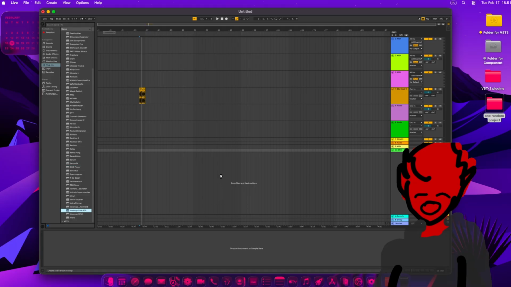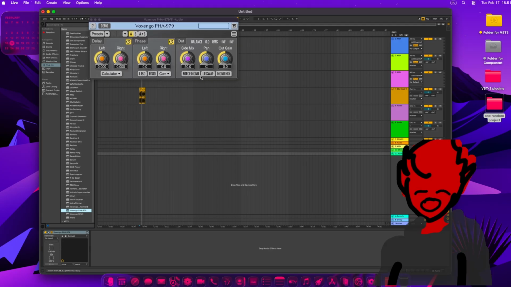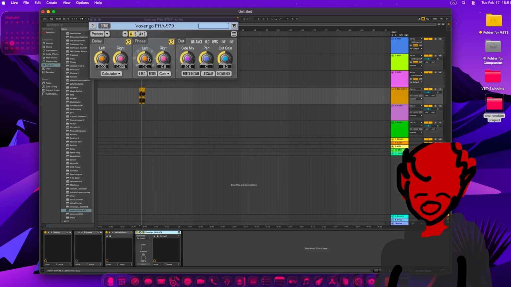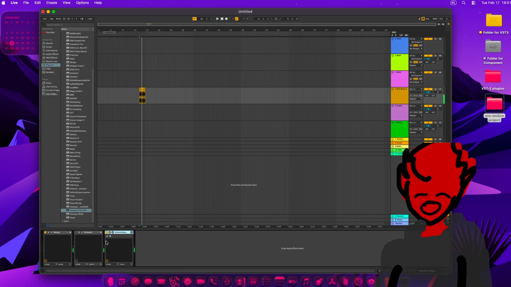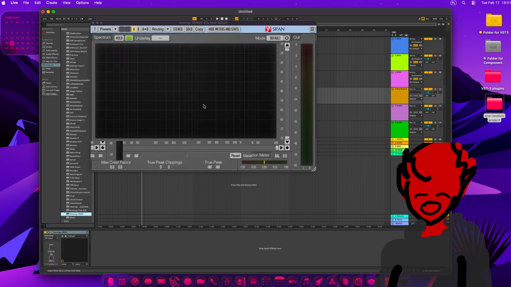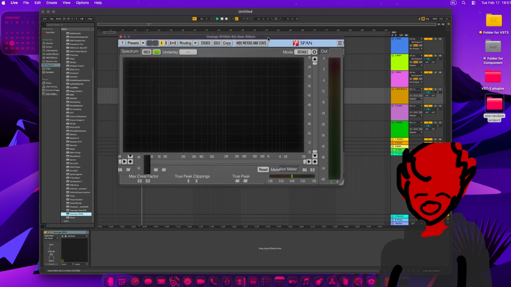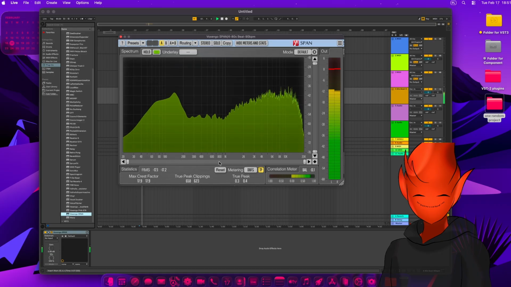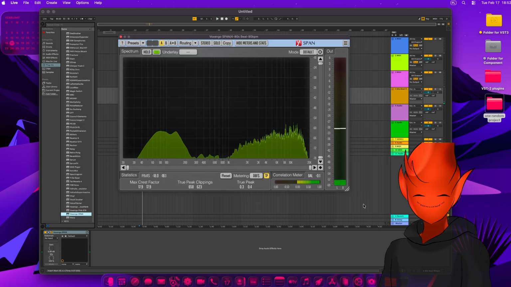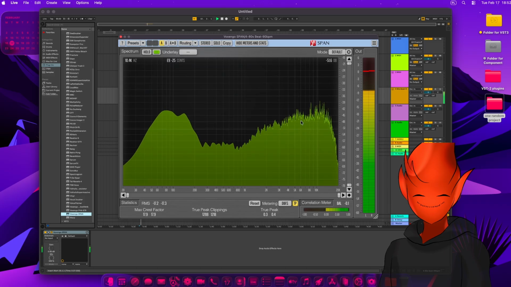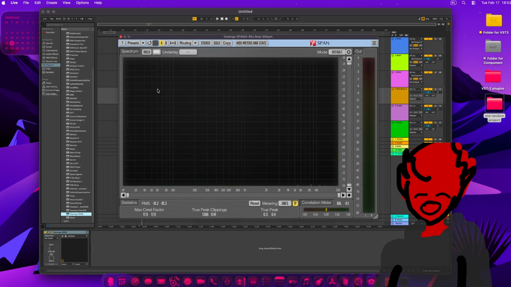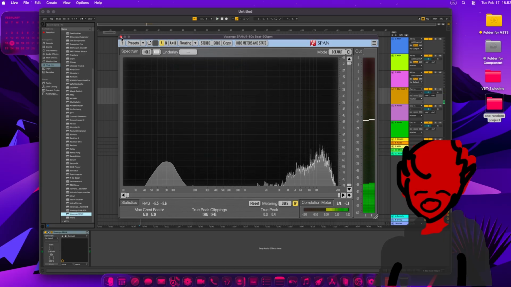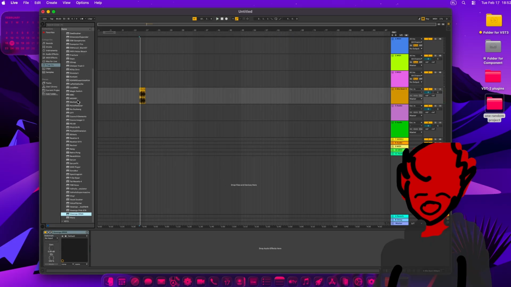When it comes to Voxengo stuff like Voxengo PHA, which is for phase rotation, it's fine. Everything works here. When it comes to SPAN, I never tested it, but we're gonna test it live together. SPAN looks completely glitched. Well, somehow it's not, but yeah, there you go. So SPAN works. I don't know about UI changing, if it affects, no, color doesn't affect anything. So Voxengo works if you use it a lot.